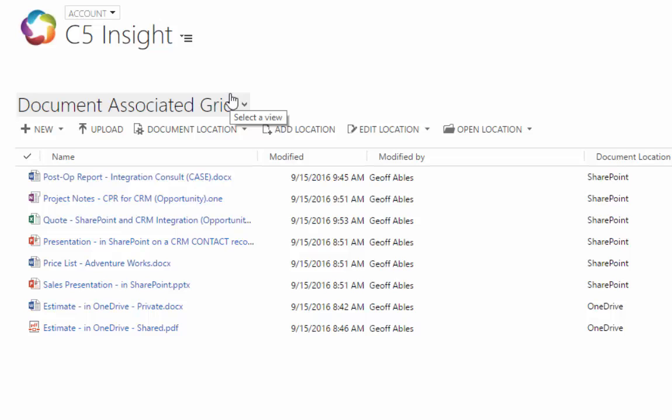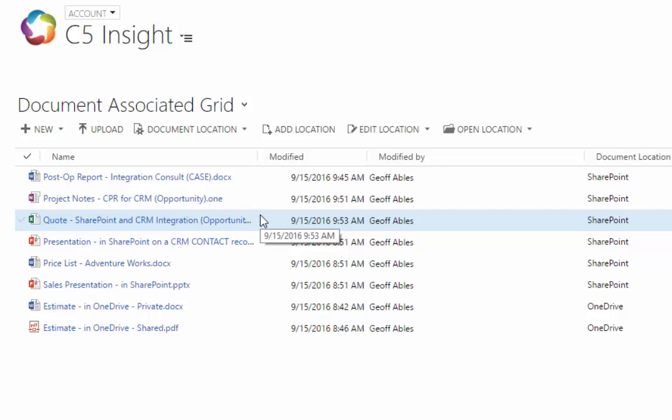These can be available in a number of different places. Here you can see we have some documents that are actually associated with a case underneath this account. So these documents are rolling up hierarchically, just like the CRM hierarchy rolls up. Here are a couple of other ones associated with opportunities. If I were to navigate to those opportunity records, the only documents I would see under there are the ones specifically associated with the opportunity. Since I'm on the account, I'm seeing all the ones for the account and the sub-records.